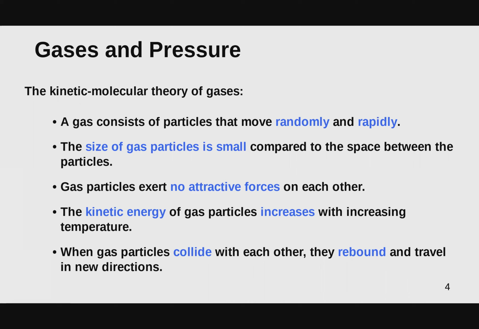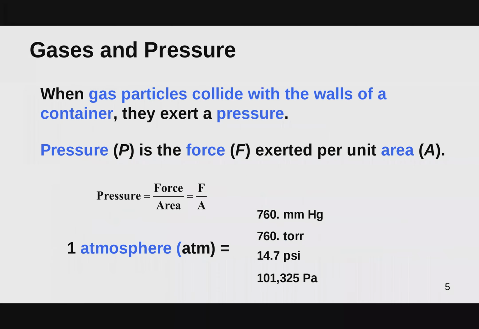Now, the final thing about this theory is that when molecules or gas particles collide with one another, they rebound and travel in a new direction. So, for instance, if you manage to smack two tennis balls against one another in the air, they'll collide and bounce and repel one another in completely different directions, very much like a gas would. So that's our kinetic molecular theory. And we can describe this with actually a relatively small number of terms. And because this is chemistry, we describe this with math, of course.